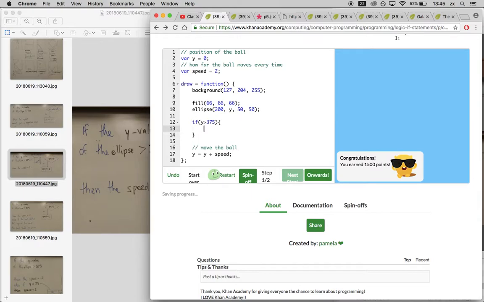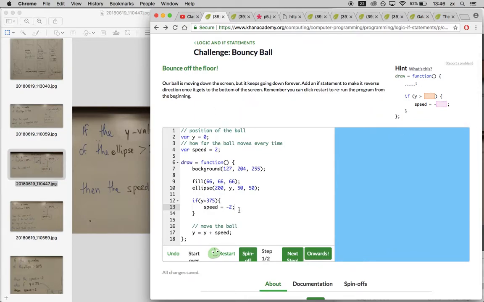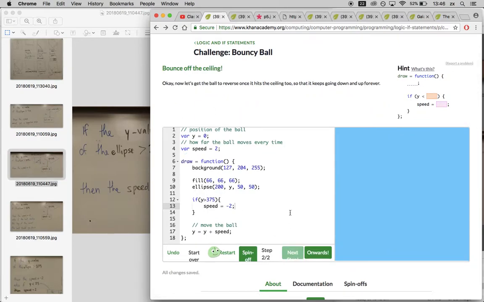And then in here, I'm going to run my code that's going to happen whenever the y value, the vertical value, gets too big. I'm going to say the speed should change direction. So the speed that we're adding to make our animation run should change, so we should get -2. And I put a semicolon. And we can restart that and we can watch it bounce. Okay, great. Now the problem is that it's bouncing off the floor. We need to go to the next step. Now we need to bounce off the ceiling.